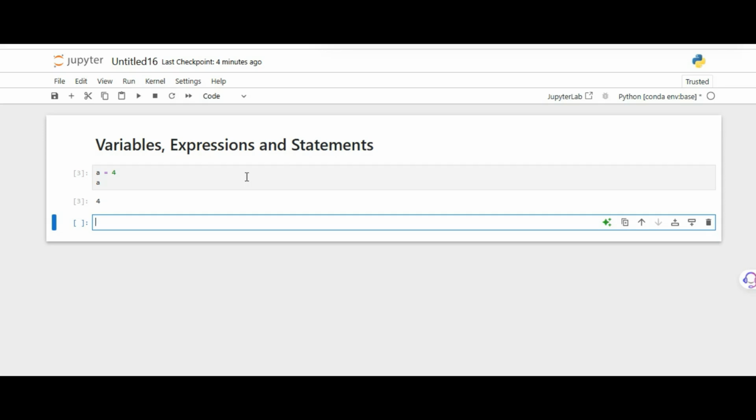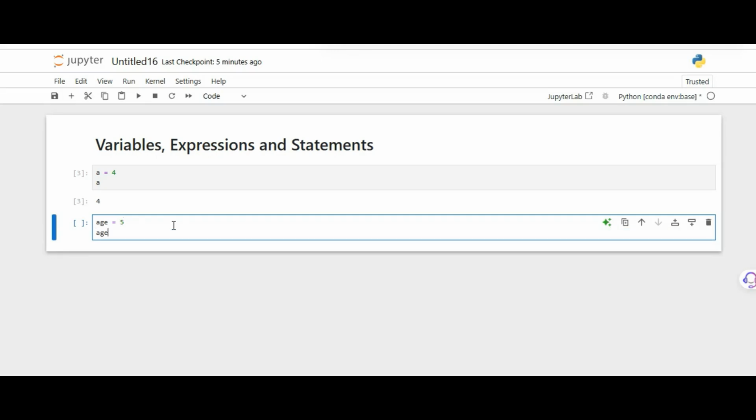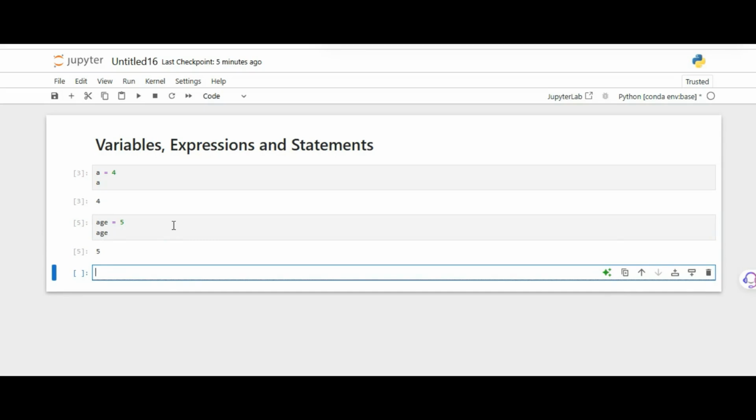So that is called what? An assignment. Okay. So the assignment creates what? A new variable and gives it what? A value. So we can say that age, okay, of an employee is assigned to 5. When you put age equal to 5, because you have called age, and age is assigned to what? 5. Alright. Let's move on to what variable names are.